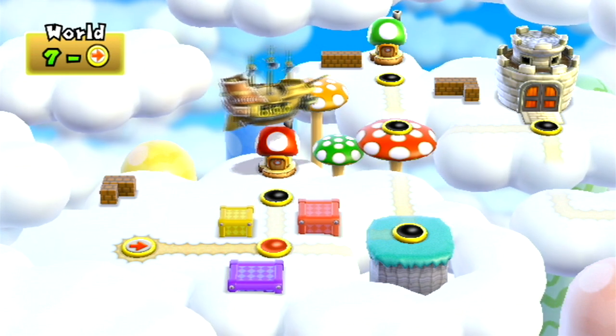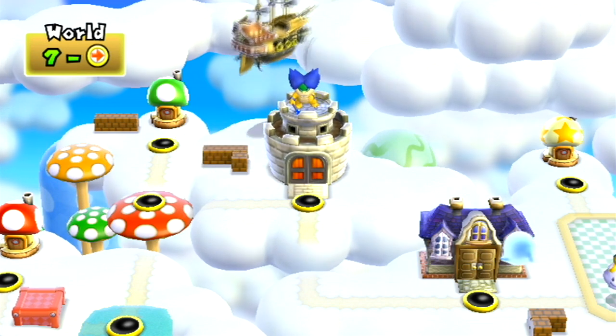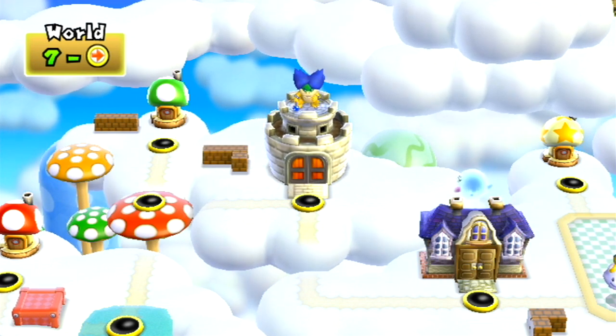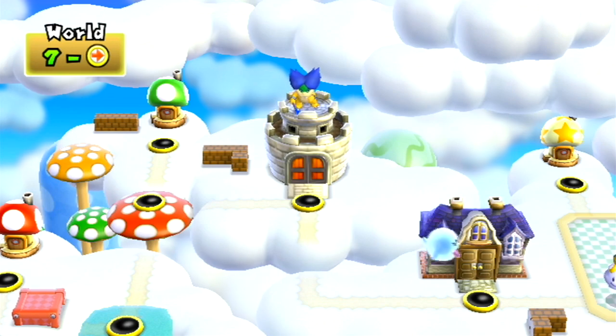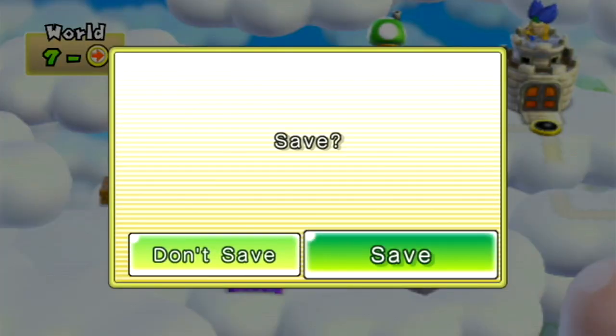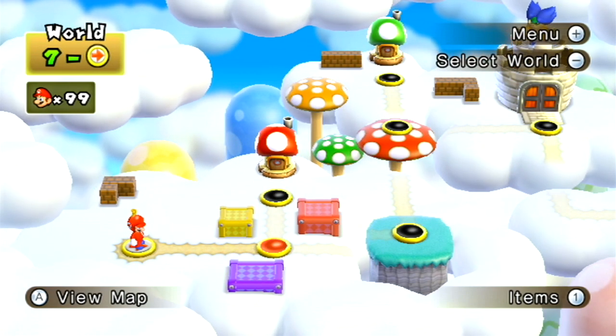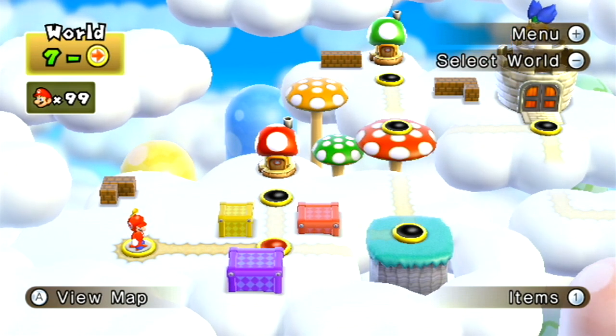Alright, so here we are on World 7, and this is my least favorite world in the game. I'm not looking forward to this. I think this is the hardest world in the game. So, like, I've been making some of these levels look kind of easy, but I don't expect this to be easy. I'm expecting a few deaths here and there.